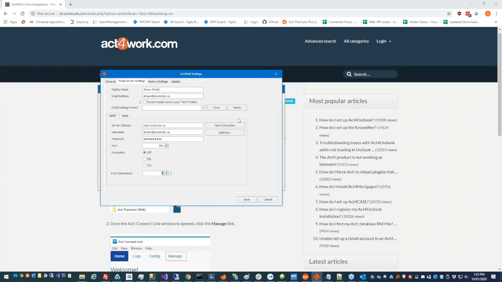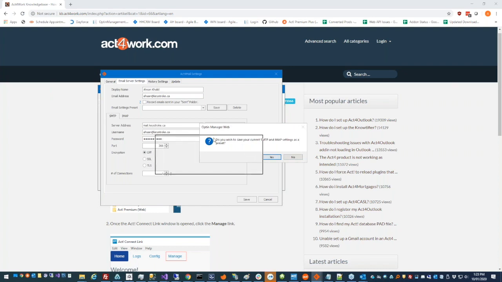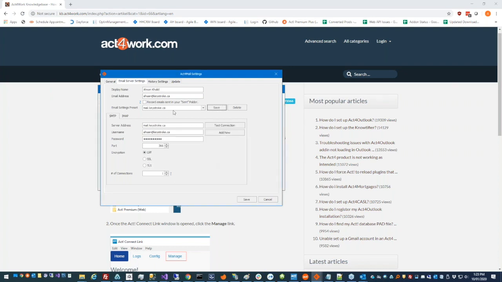Okay. And then you can click on the Save button once you have this and save all the settings as a preset. Right now, I added the mail.keystruct.ca one as a preset. So even if I, for example, remove any of these, if I select the preset again, it will pre-populate that pretty quickly. This way you can quickly switch between different servers and settings. So if you want to send out an email blast to a certain address, but then want to switch to another email address when sending some other email, you can quickly do that by just switching the value from the drop-down here.